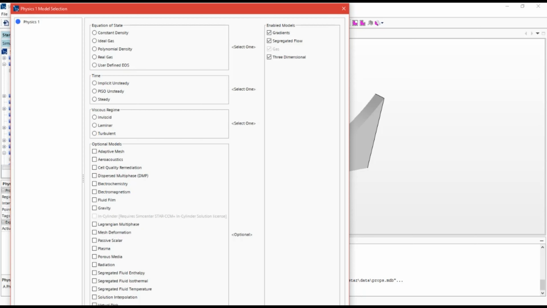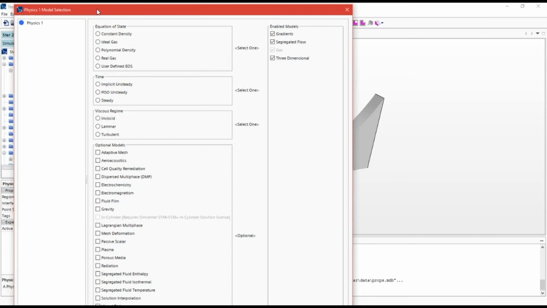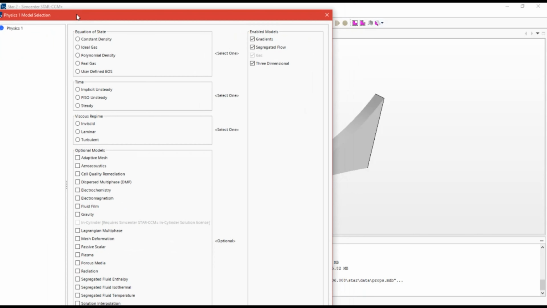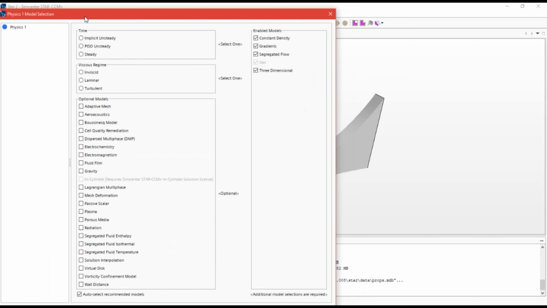But it's there if need be. The difference between ideal gas and real gas is that a real gas model looks at the intermolecular forces, because when you're going at such a high speed as Mach 5 hypersonic, intermolecular forces become very significant in our calculations. In our case right now, if I remember correctly, when I ran it, it was around 50 meters per second, so we can use constant density.